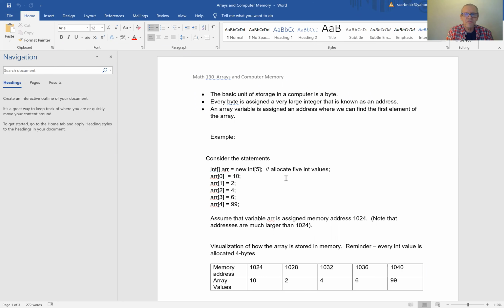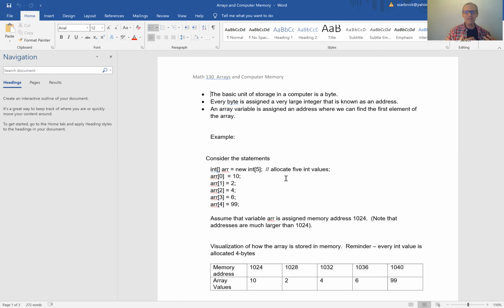Let's review. We talked about this a little bit. You're not tested on this, but it helps if you understand it. The basic unit of storage in a computer is a byte. We all know about bytes. How many bytes of memory does your phone have? Every byte is assigned an address, just like houses and buildings have addresses.